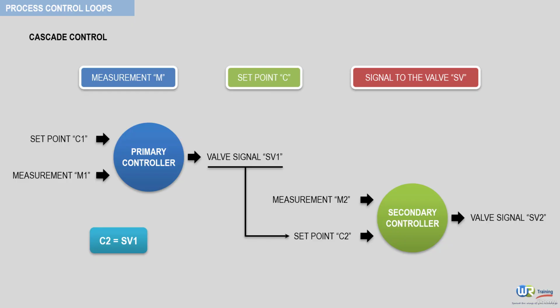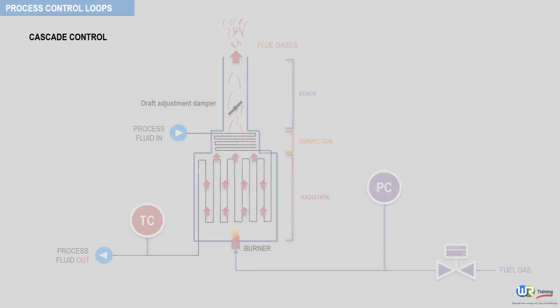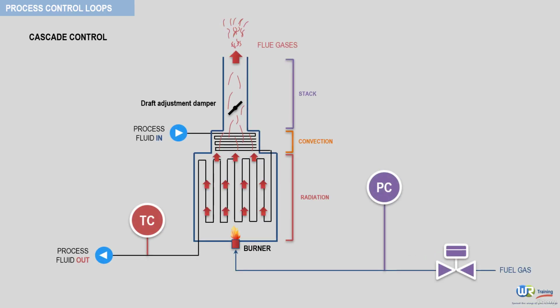To better illustrate these concepts, let's see some concrete examples. In this first example, you can see a typical furnace heating control setup used extensively in refineries and petrochemical plants. The temperature controller, pressure controller cascade includes two control loops, the secondary loop of pressure controller or slave controller and the primary loop of temperature controller or master controller.